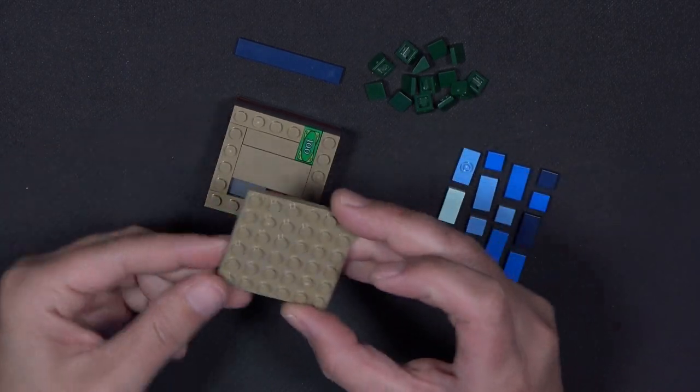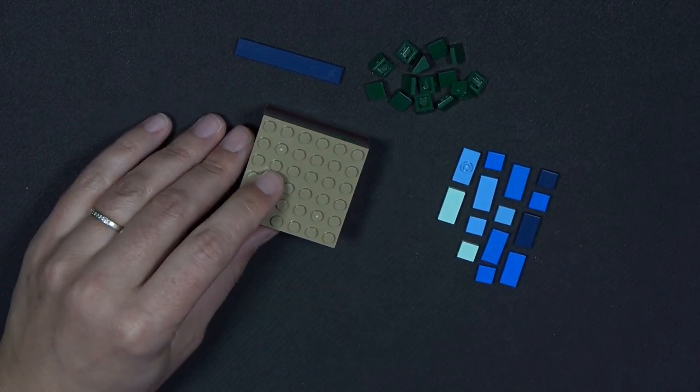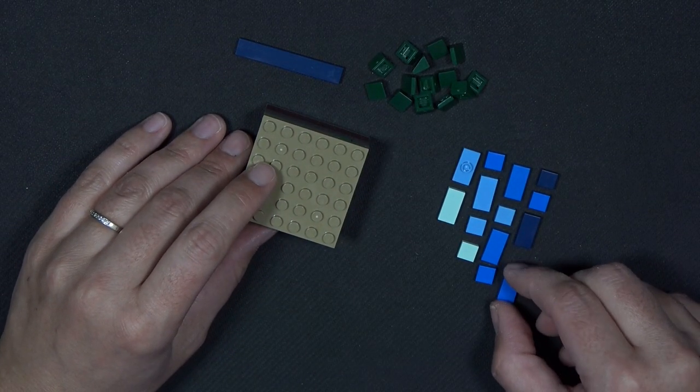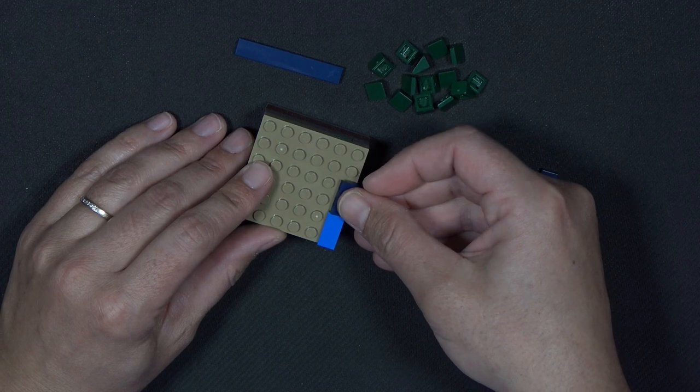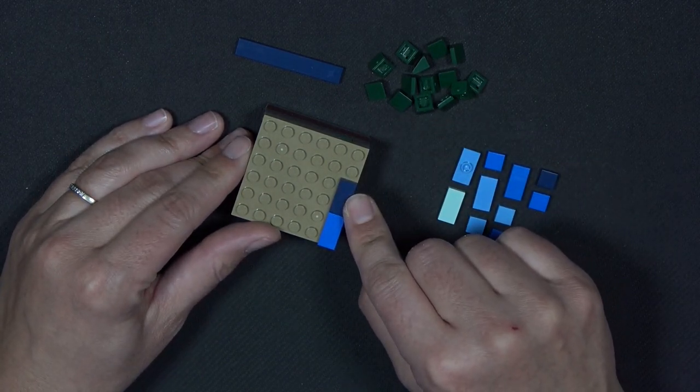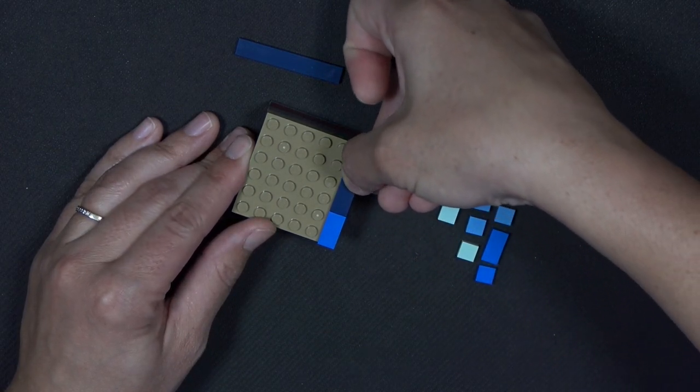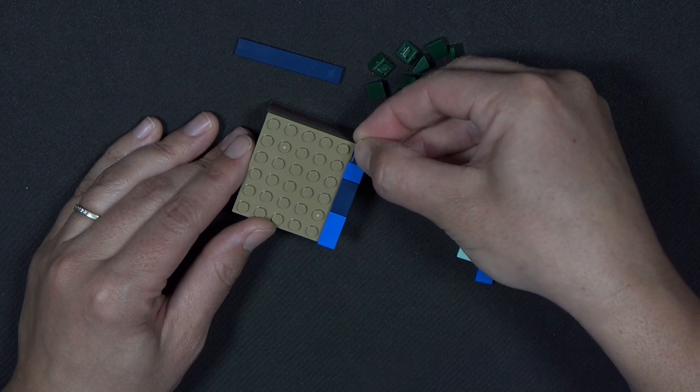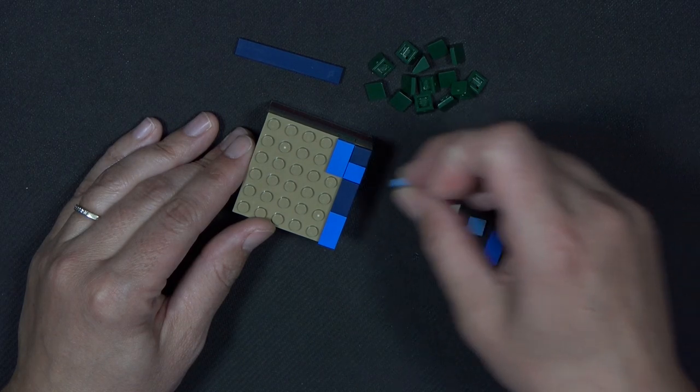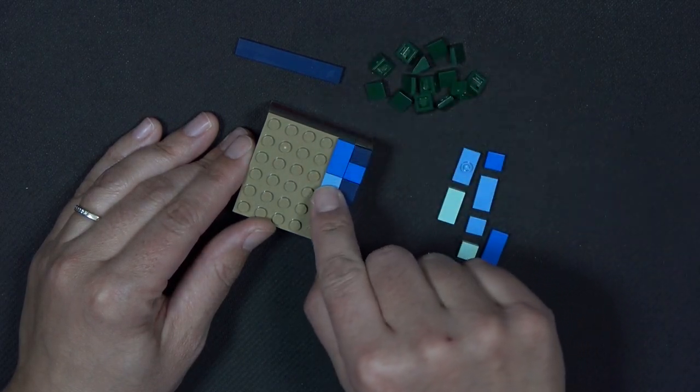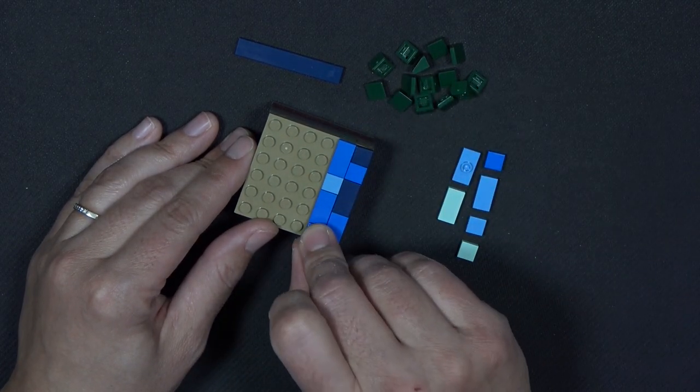And to finish our puzzle, we have a 6x6 plate in the dark tan that sits like that. And then these decorative tiles, I have a 1x2 tile in blue. And then I have one in the dark blue, but it's a navyish color. A 1x1 tile in blue, and then another 1x1 tile in dark blue, a 1x2 in blue, a 1x2 in blue, and I think this color is called medium blue. And then another 1x2 in blue, and a 1x1 in blue.